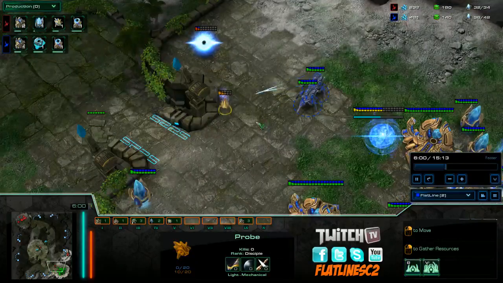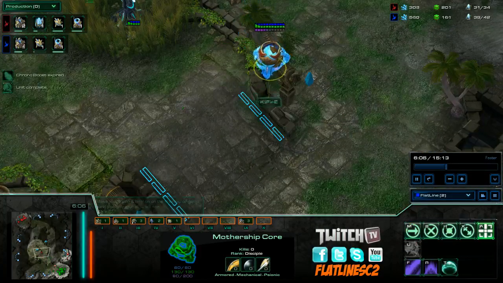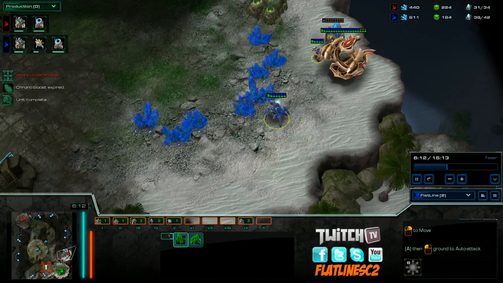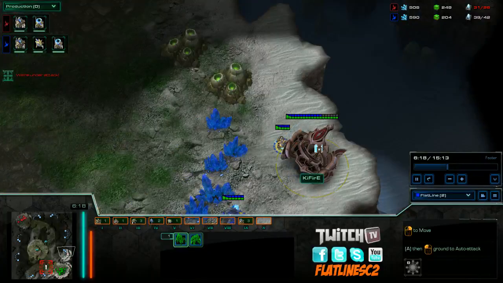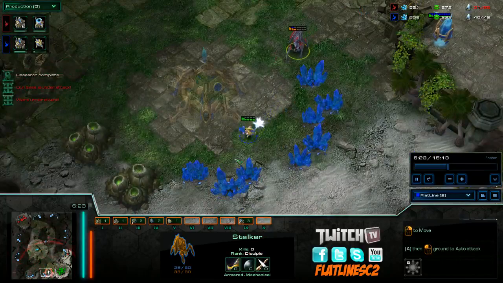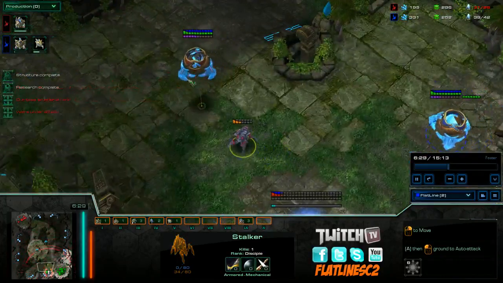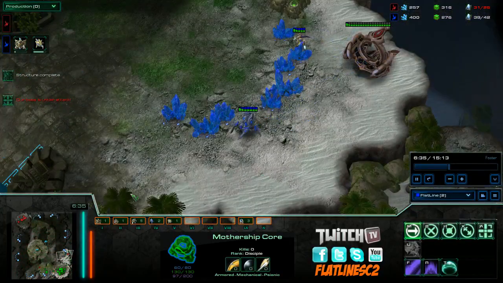Also see the probe going inside. Okay, sir, what kind of gimmicks is this? See the mothership core. So now he's pretty much committed with this attack. You're making proxies, constantly making pylons here just so you get that Oracle out. See the pylon being made inside my base, and the mothership being moved across the map. All signs of him going full-on aggression here.